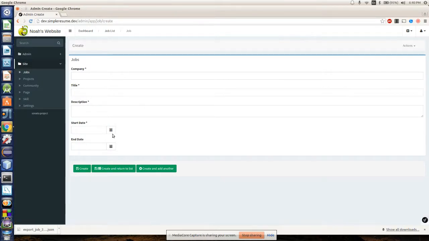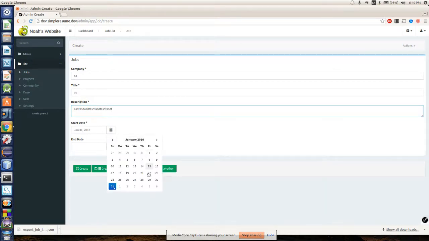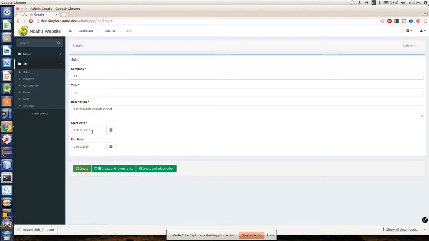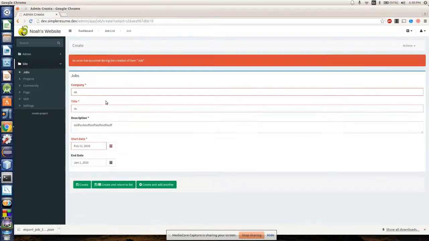And if we click create, it won't let us, so we have to do that. I'm just going to create a bunch of errors just so you can see, and we'll create that default error by saying that and that. So that's going to cause an error on the start date and a few other errors. So notice that your start date must be before the end date. So you can kind of see that the validation triggers like so.